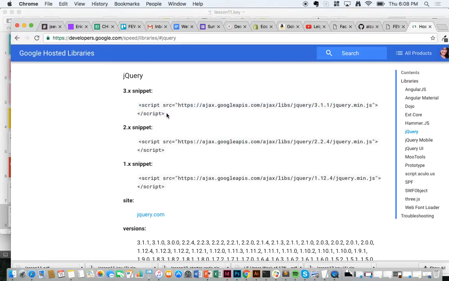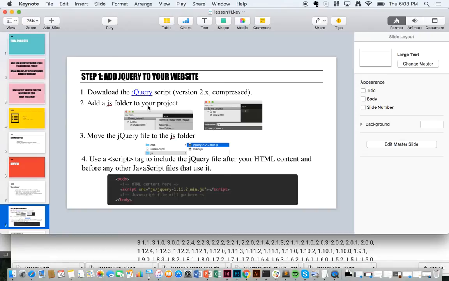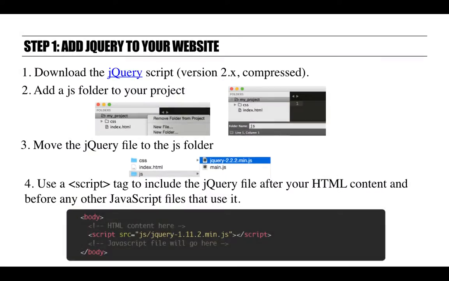So what's the difference if I do this and if I download jQuery and link it that way? Yeah, so if you do download it yourself, then you're going to have to host it on your own server.